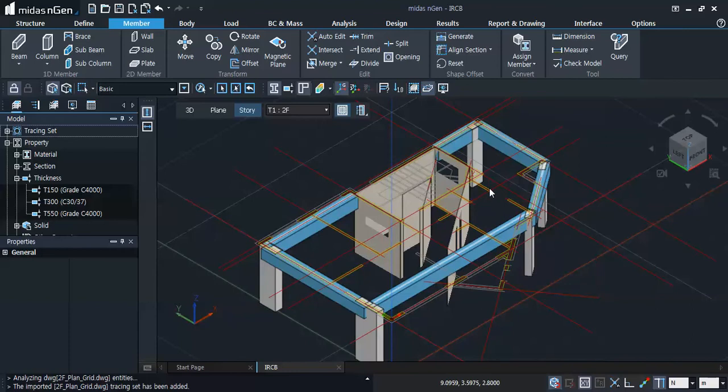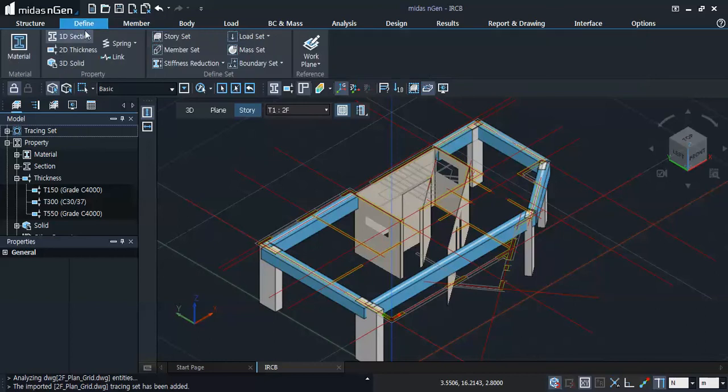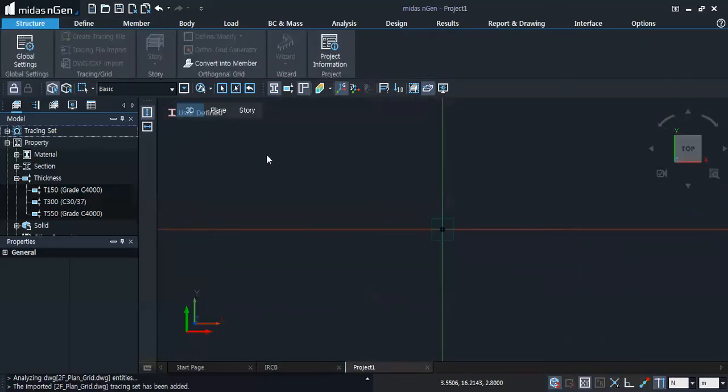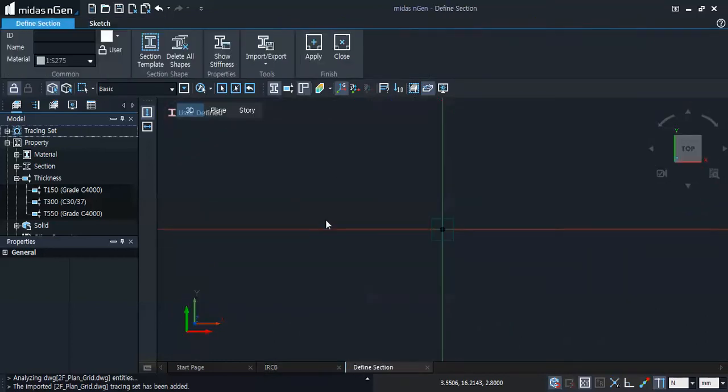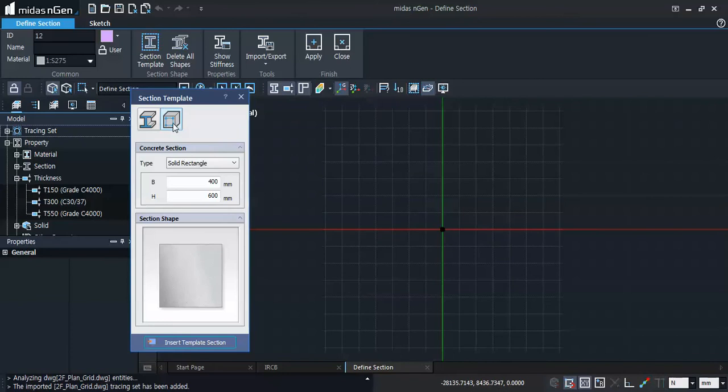Now, after creating those beams, what we will do next is we will define another section, which is a 1D section. And it, of course, is going to be concrete, solid rectangle. Ang base po nito is gagamitin natin 400, and ang height naman is 700.